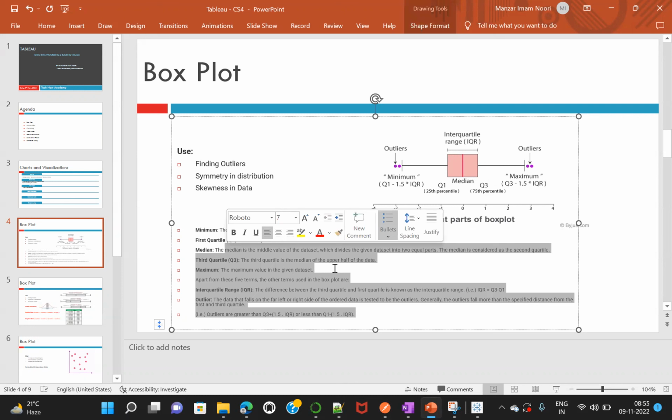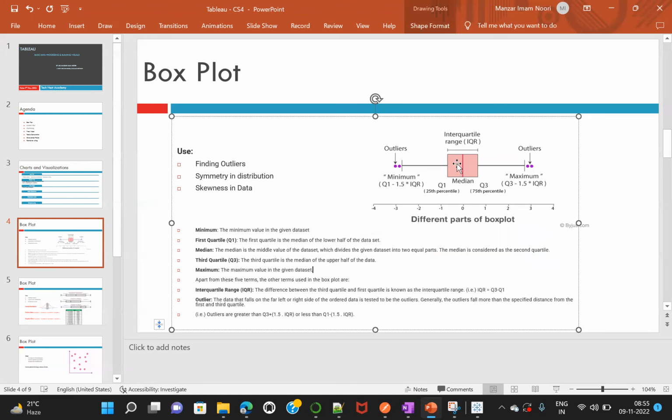This gives, in numbers, the percentiles: how many values are there before that, and how many values are after that, right? So around 50% of the entire data set, the entire data volume, is the median.